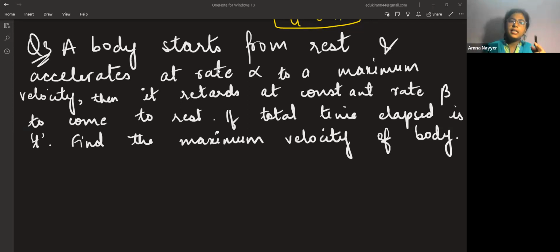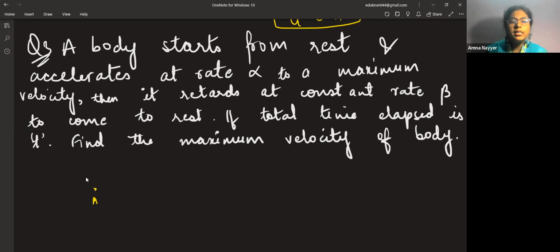Fine. Now see, these types of questions can also come. These types of questions are your basics for motion in a straight line, where a body starts from rest and this happens, that happens, which we have discussed earlier. This is one question that keeps on repeating itself. So that's why I wanted to discuss this with you.